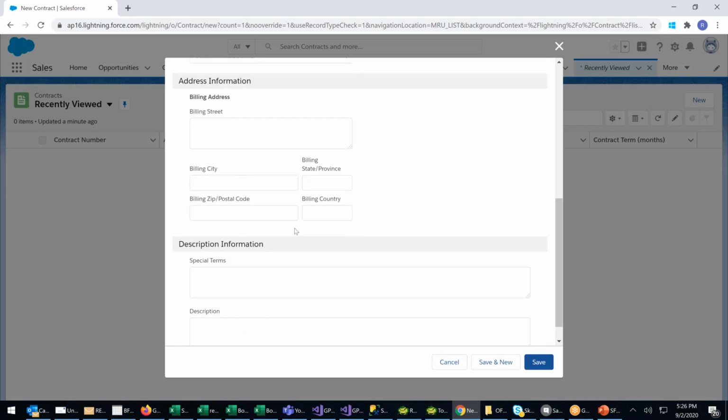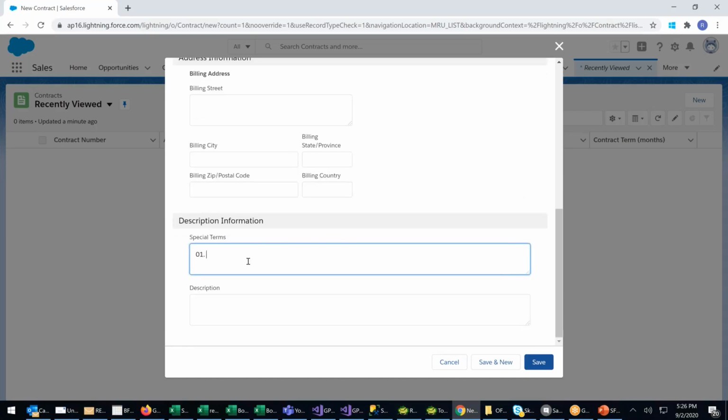Zip code, address. What are the special terms and conditions? Number one, goods once sold will not be taken back. First agreement. Second, special terms, important, right? There could be 101 terms and conditions, 101 clauses in a contract, in an agreement. In a rent agreement, 2 pages, but the main point is advance notice, 3 months or 2 months, right? Some major points. Before you leave the house, you have to give me 2 months advance notice. So all these major points you have to write here, right?